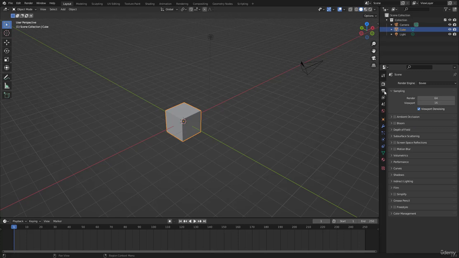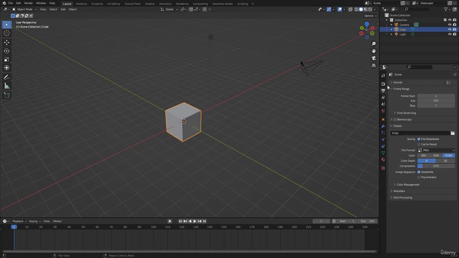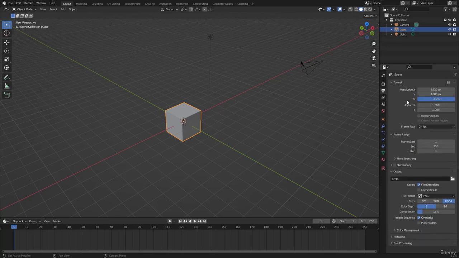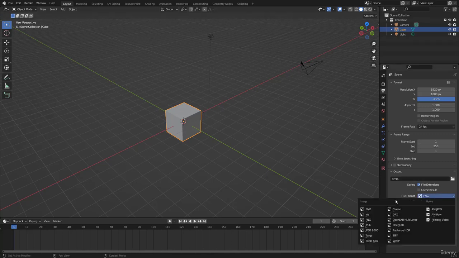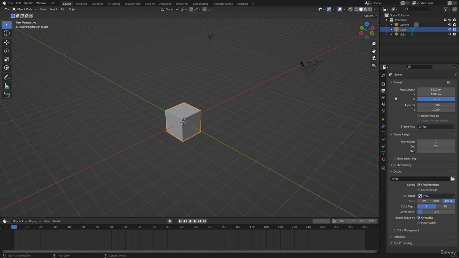Okay. So the next one, if you hover your cursor here, you can find it. For example, the next thing is the output editor. These are settings that you configure, right? You can configure it so that your files can be saved in a different way. For example, you can render your scene and save it as a different type of image or video. You have some camera settings here and other things.